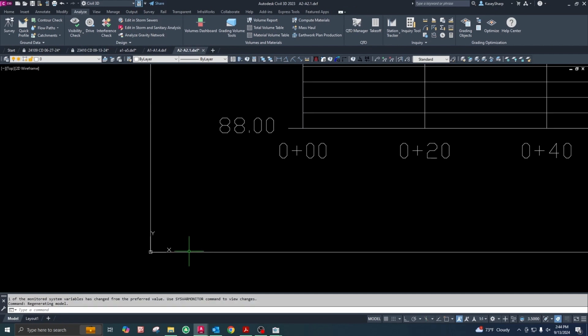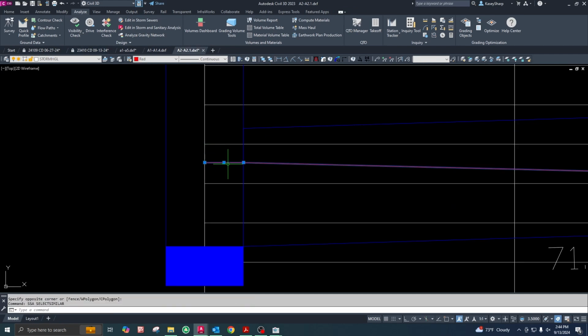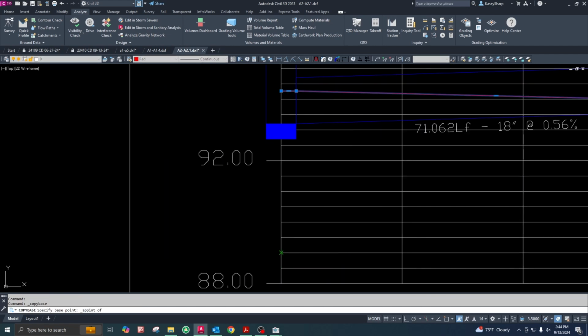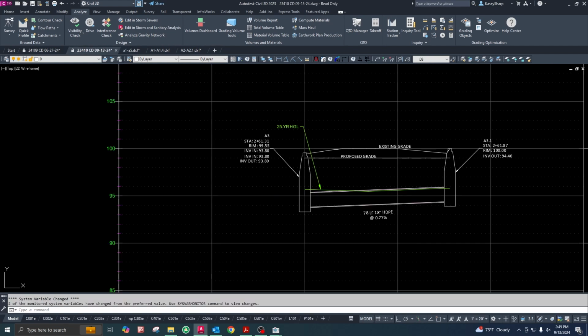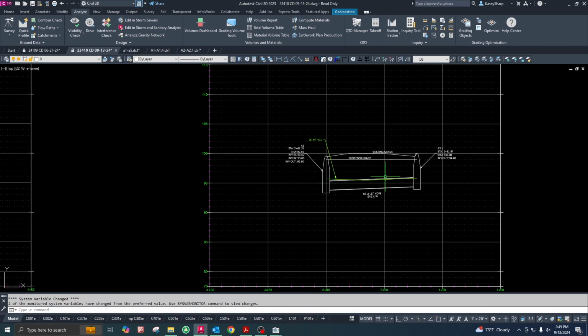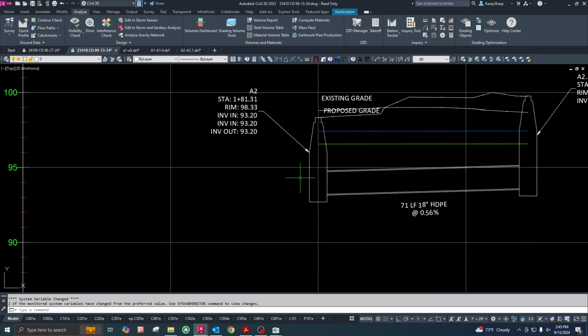Okay, and then A2 to A2.1. Same deal. Select similar, join, take it off the 0 layer. Copy it from 90. Pretty important to take it off the 0 layer. I've done it a couple times where I'll copy in my HDLs and forget to take it off the 0 layer, and then when I run CSVP all and go back to my profile sheet, they don't pop up because they don't recognize that storm HDL layer that's in these DXF files. So it's always good to remember to do that. Go ahead and paste that guy in right there. Should be that color.